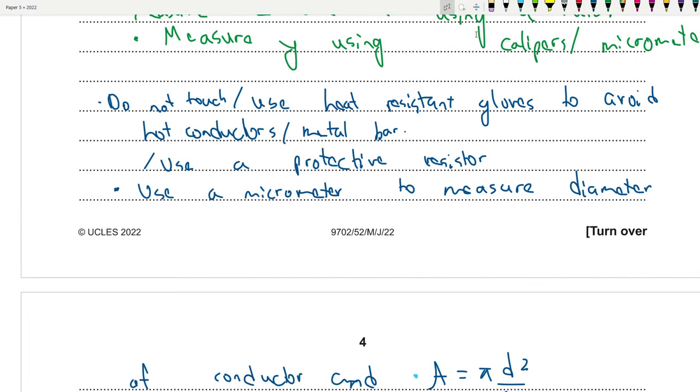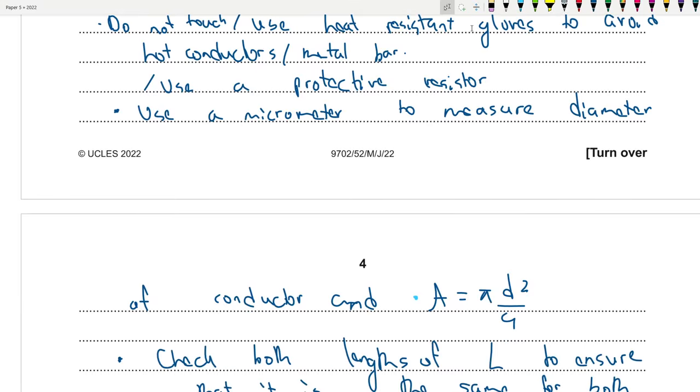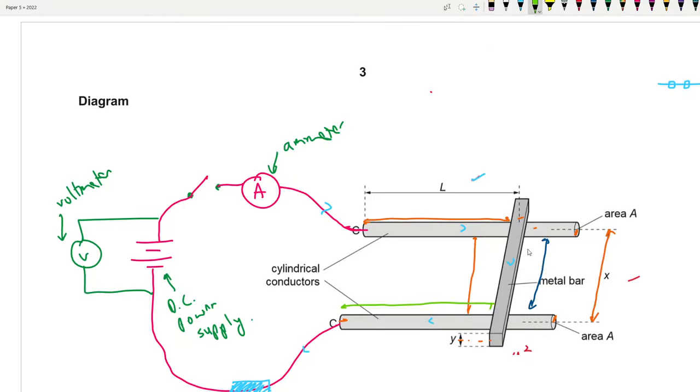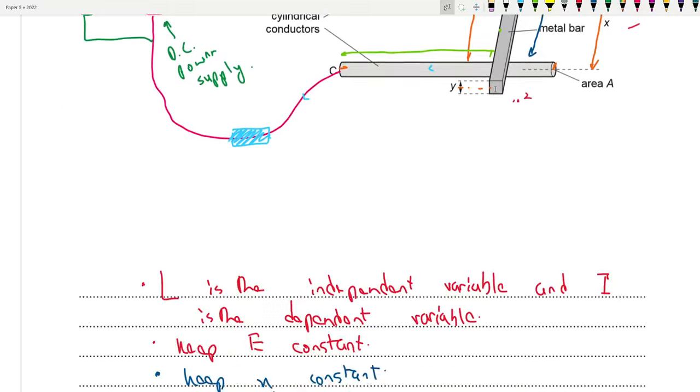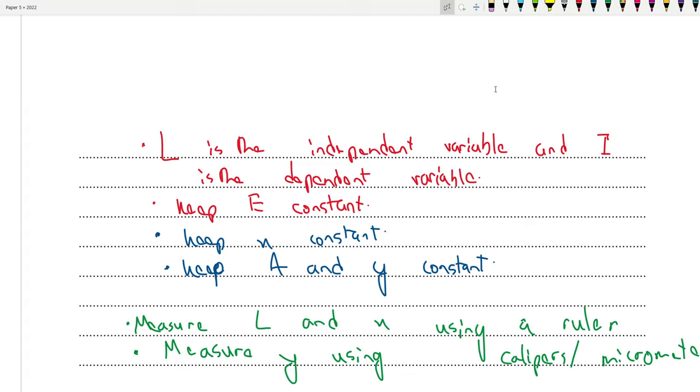We've scored 6 marks. We don't need to write any more, honestly, after this point. However, I'm gonna teach you the other 4 points just for your safety. By the way, you know about this point, repeating measurements of diameter along the conductor. You could also do that for y. You could measure y over here, here, along the length of the metal bar, and then average, but it would be considered as the same point. You couldn't write it twice to get 2 marks. You'd get 1 mark only. But it is applicable for the metal rod as well as the conductor. Okay, guys, last 4 points.